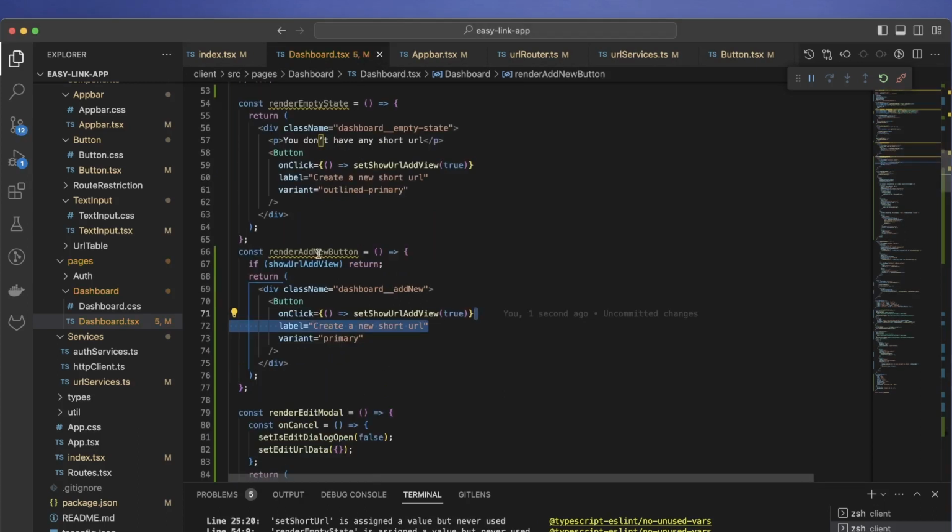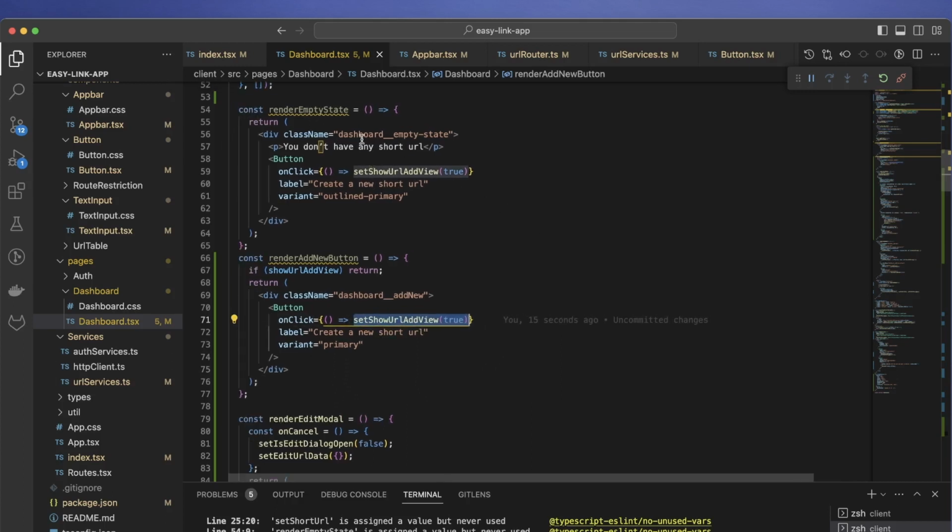Okay, so this render add new button, it just has this. We have to add CSS in our dashboard, and then all it does is there is a button and it will set show URL add new. So almost the same thing like this empty state. Whatever it does, exactly the same thing.